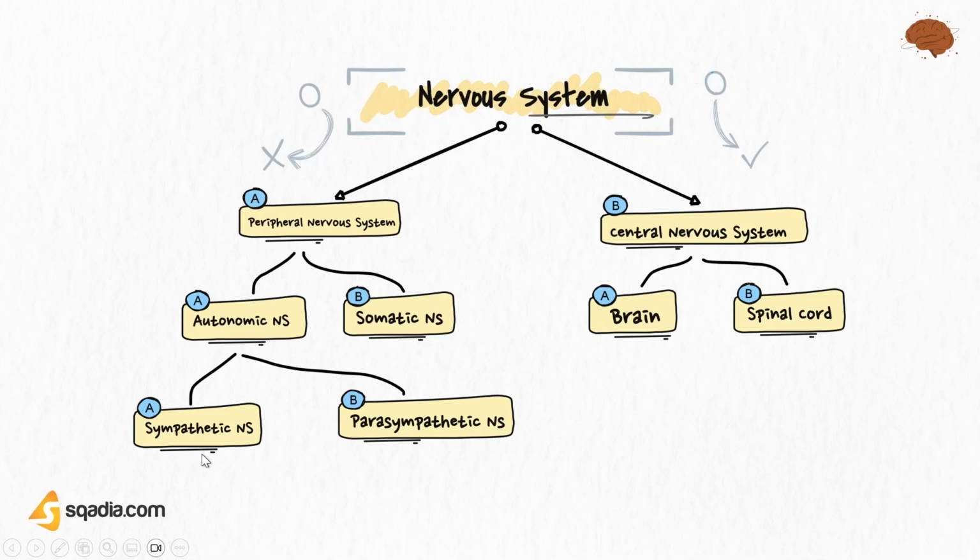Now, the sympathetic division is responsible for the fight or flight response, which prepares the body for intense physical activity or stress. When activated, it increases heart rate, dilates the airways, and constricts blood vessels in non-essential organs. We will discuss all those effects hereafter. It also stimulates the release of glucose from the liver and enhances alertness and focus, let's say, in the brain. These responses help the body to respond to emergencies or challenging situations.